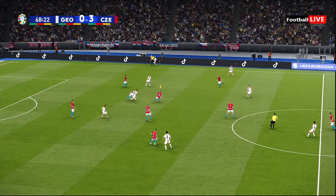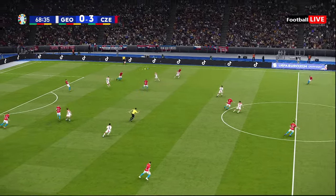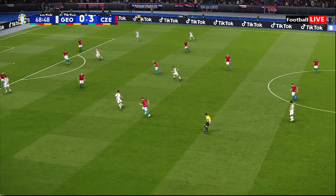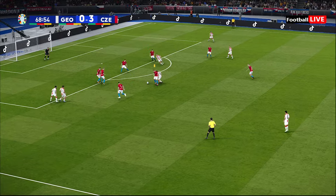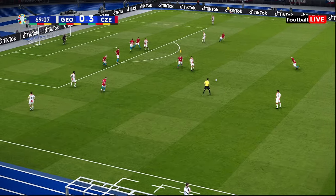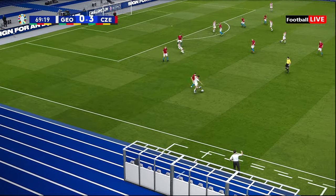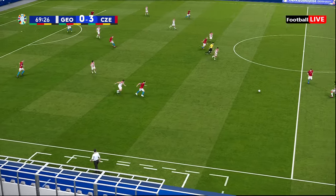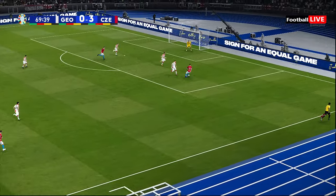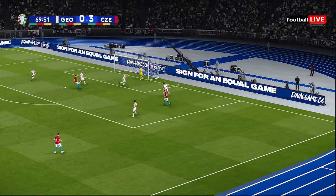Oh, I'm not sure what he had in mind, and I don't think he knew either. That is played back to front, and he just whacks it away. Early ball out from the back. Oh, well played, that has snuffed out the danger. And that was very necessary. Played out to the left flank. Proves too strong. Forwards and with intent. So much time and space here. And it is a corner.